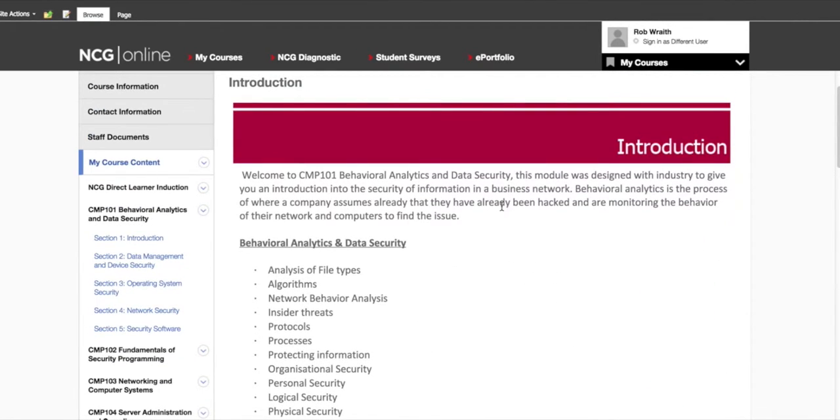So in order to introduce you to the course and get that student prepared, again, overall to the course, you'll be given an induction by the curriculum leader. So as I said before, in relation to FdSc cybersecurity, that would be me. Moving on to the introduction into behavioral analytics and data security, that would be a particular module tutor that you'll be handed over to. So a personal online tutor would then look at inducting you onto this particular module.